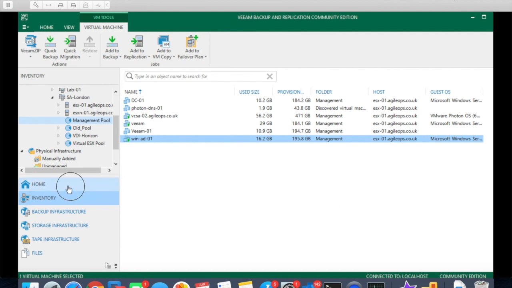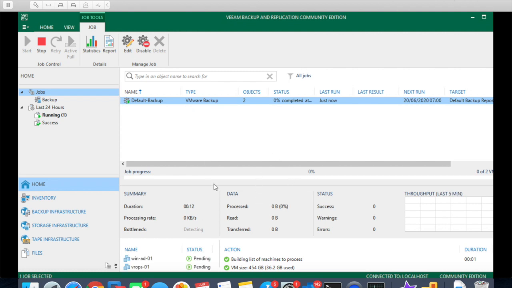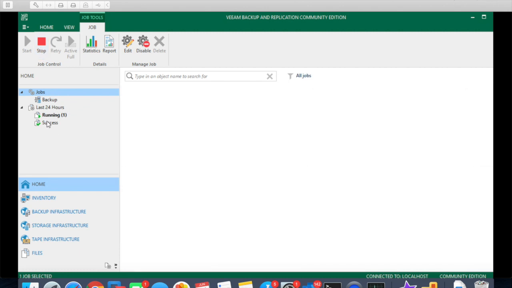So that's about it, guys. Simple as that. This is a community edition of Veeam, and we can see there are 2 objects, and it started doing the backup. If you select this, there are 2 objects here. The job is saying 0% at the moment, and 1 is pending. So it started doing the AD server of mine. Because this is set up for the first time, I guess it will take some time to go through it, and then once it's done, it will basically tell that it's done. We do have some reports and stats which we can pull, and if you do want to stop it, we can stop it here, and once it is successful, you can see the successful jobs here.